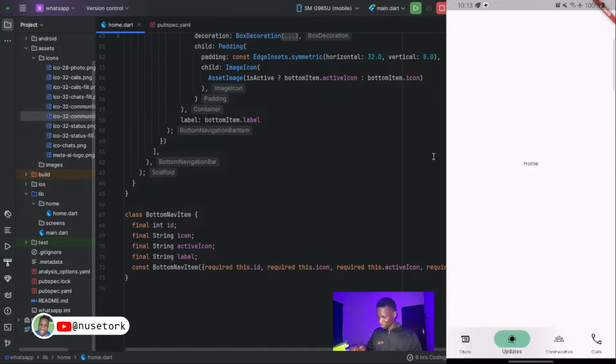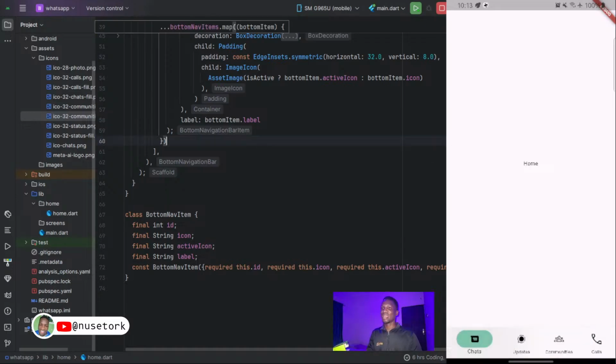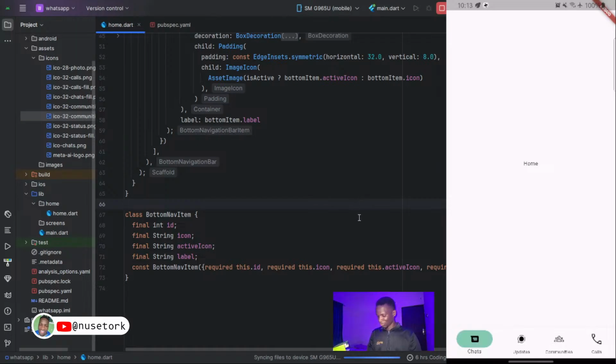So as you can see, everything is working except the status. So let's update the status. And then we can move to work. System would like us to rerun the whole thing. Just hot reload. Hot reload should work. I don't know why we wanted to rerun all over again.